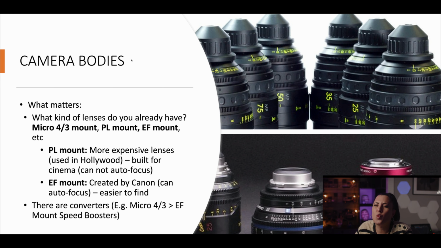They're incredibly expensive. You'll spend a lot of money on the PL mount body, yes, but the lenses themselves are extremely expensive, $5,000, $7,000. Understand that when you commit to a certain mount type, there's a price tag that goes along with it.